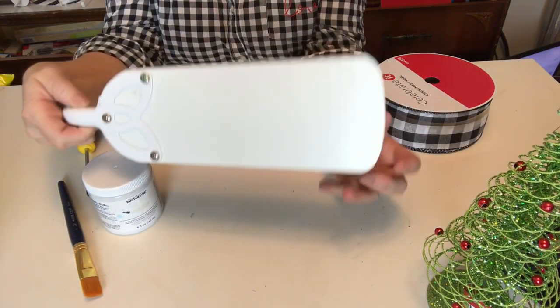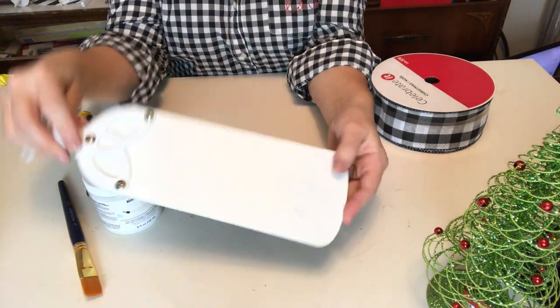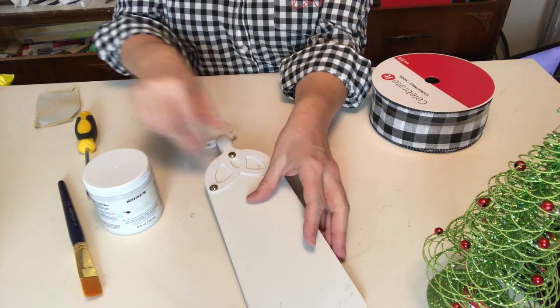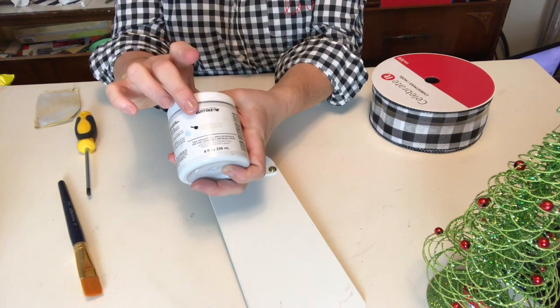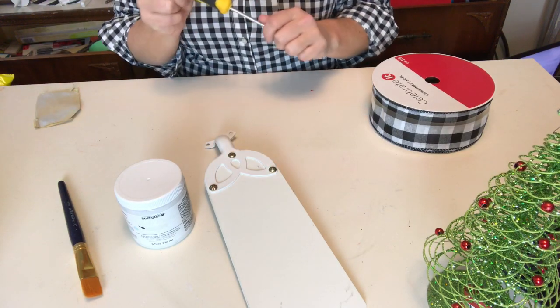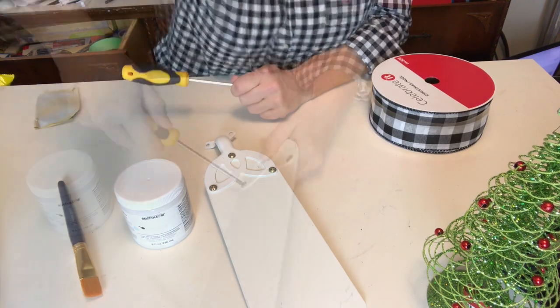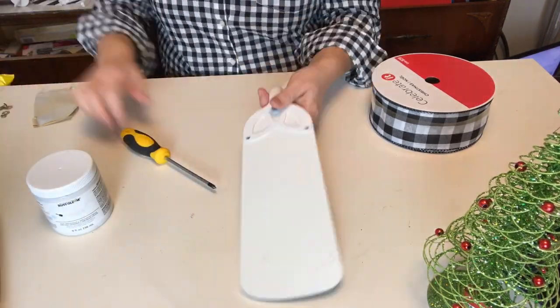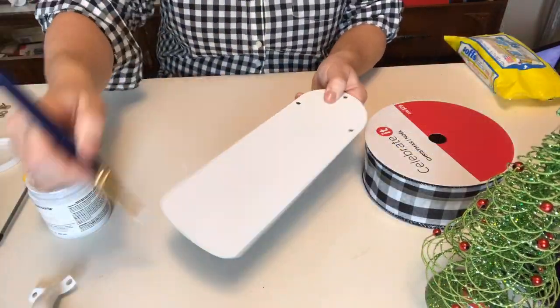Today I'm using a fan blade, but not just any fan blade. It's the tiniest fan blade I've ever seen. So we're gonna get this baby taken apart and I'm going to paint it white and we're going to create a really great Christmas DIY. Now I gotta tell you, I did get this for free because I found it at the ReStore and they were throwing it out. So I put my hand up and went, yeah, I'll take that.